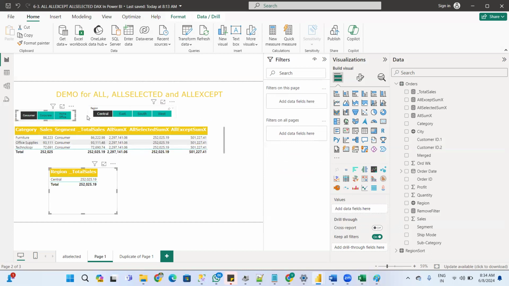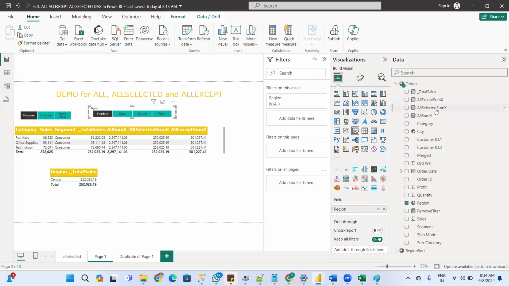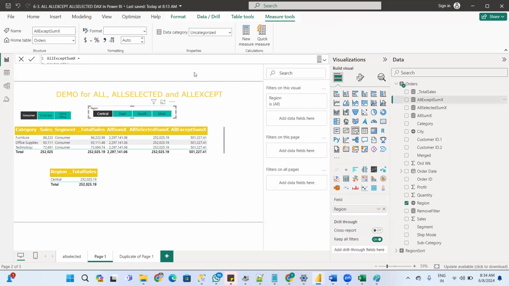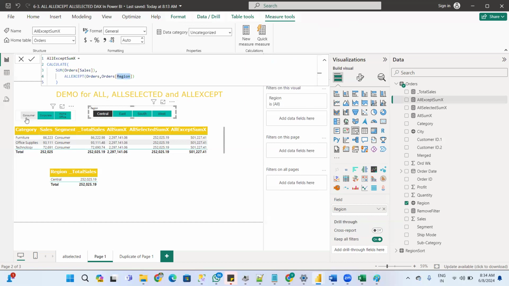It will always give the total sales, removing all the filters except region. All the filters means it will remove the segment filter, and only the region filter will be included.